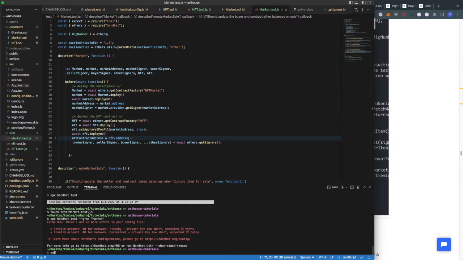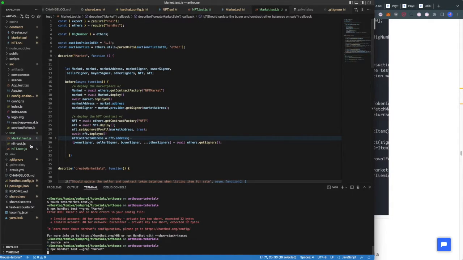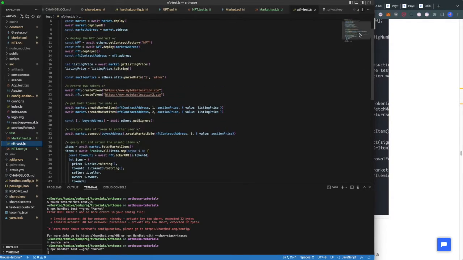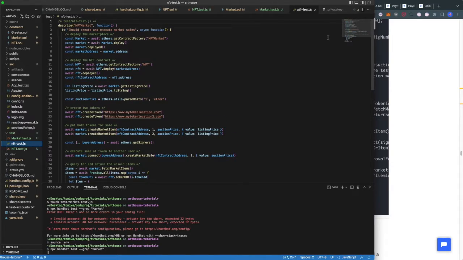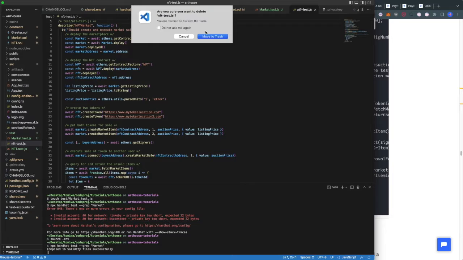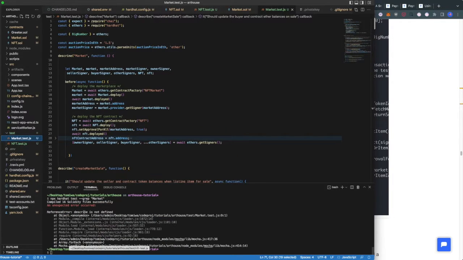Okay, again, the private key thing. And actually, let me see what's in nft-test.js. Okay, so NFT market is in here. Yeah, so for our purposes, we are no longer using this test, so we can just go ahead and delete it. Another thing to keep in mind is that whenever you change your smart contracts, Solidity, so yeah, this grind is not defined, so let's just fix that typo.